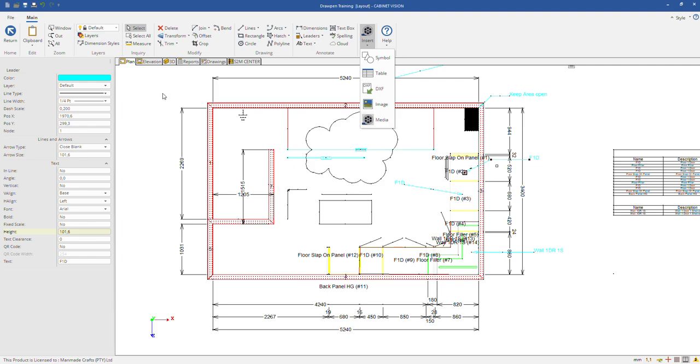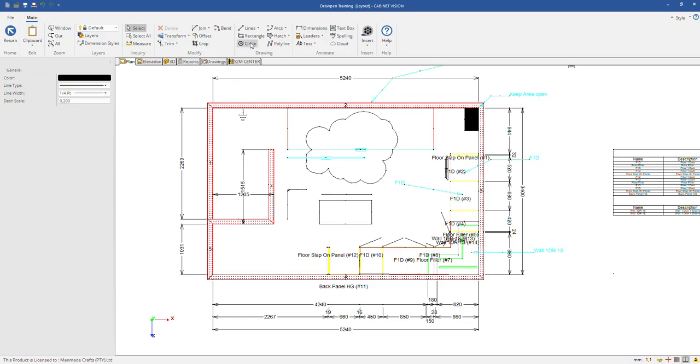Other than that, that is the basic functionality of CAD. I would advise go and play around with it. Because with most of these items that I can add, such as my text boxes and my text and my leaders and all those types of things, if you added it and you select it again, there's a lot more options here on the left that you can do with it.